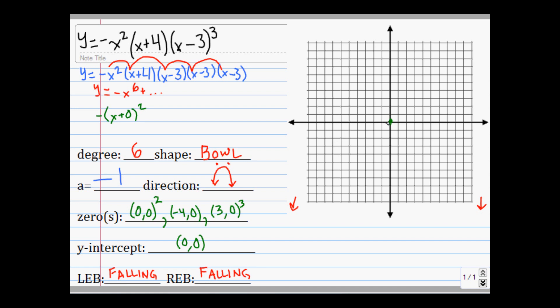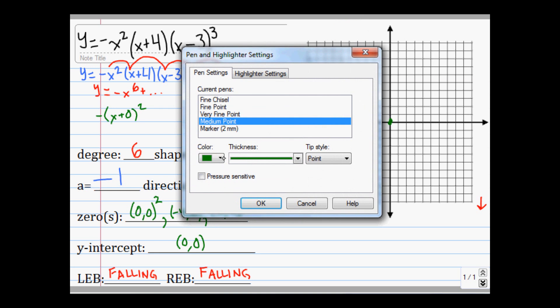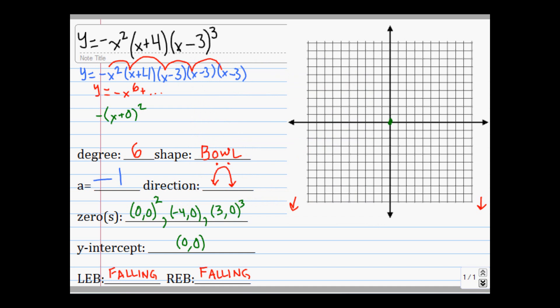So from here, all we're left with is actually needing to graph the equation. And you know what? I don't want to use green pen. Let's really quickly change to, I don't know, let's go with purple. What the heck? Franken-colors. Okay, so our points. First thing I'll do is I'm going to plot my zeros. So there's one, there's one, and there's one. So they're not really nice zeros because I'm not very good at drawing circles on this little thing yet. There, kind of a perfectionist. Okay, so with my zeros down, now I've got to figure out where everything's going to go.